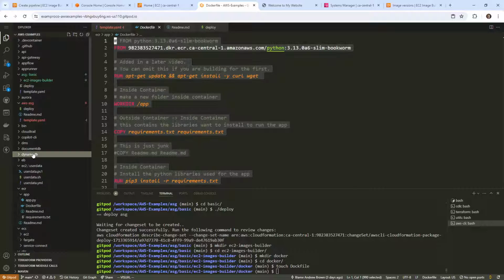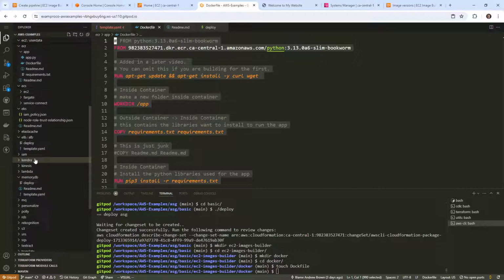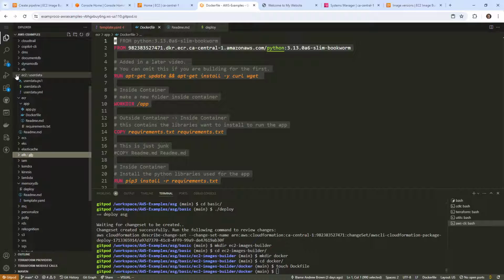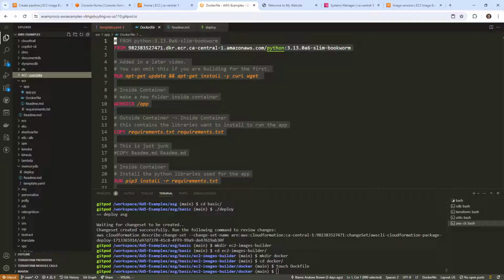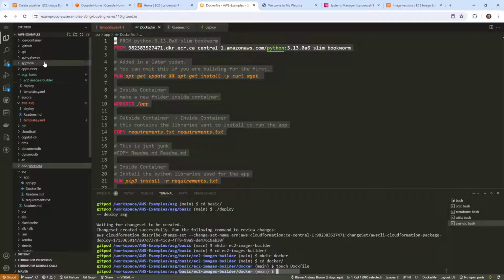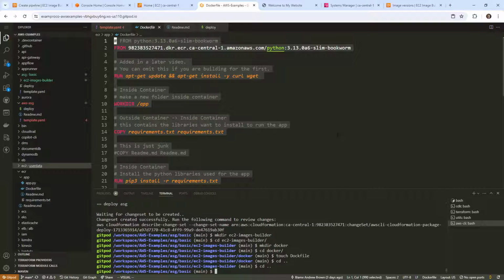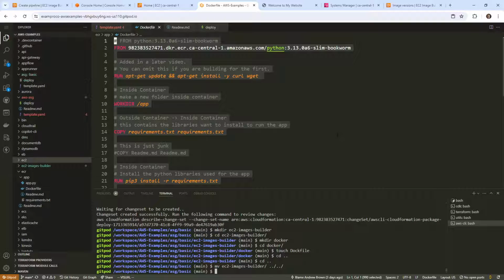But let's go look for this folder here, this EC2 image builder folder. It's getting a little bit unwieldy to try to find things here, but it should be all alphabetized. EC2 image builder. Oh, I put it in basic ASG by accident. So what I'll do, I'll just move this up. I didn't realize I was in a folder, but we'll do cd .. , cd .. . I'll just say move EC2 image builder, and I'll just go back to directories. And so now it should be here. Good. And I'll just fix that spelling mistake here, or I'll never hear the end of it.